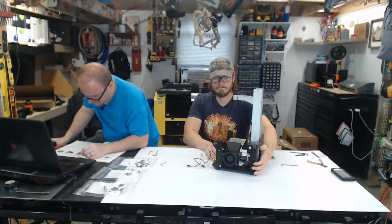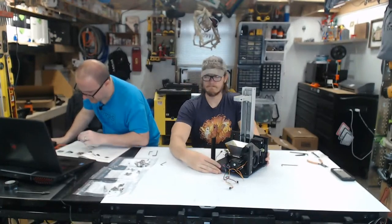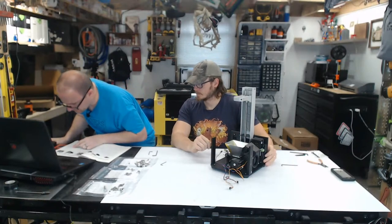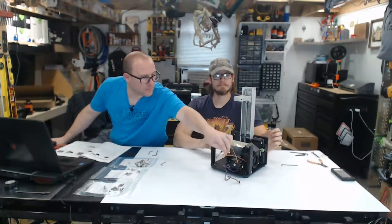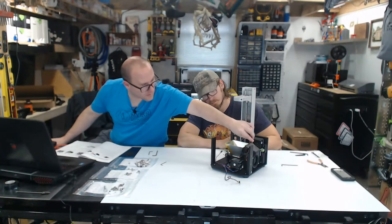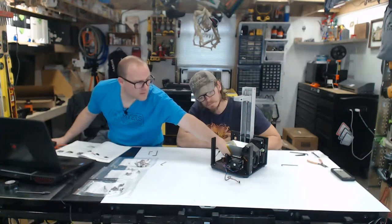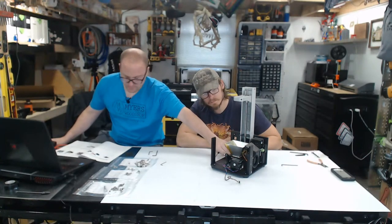Flip the cable from the fan inside the printer. First guide it along, guide it between the fan and the reflector. So the fan cable will go along with all these other ones. Like that.